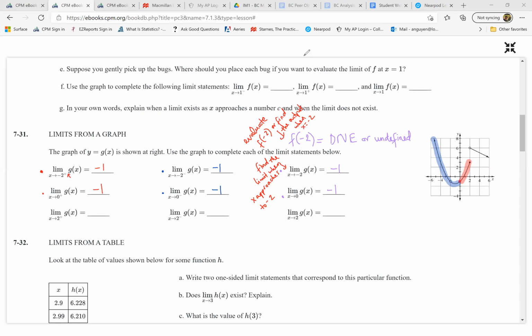Now last part, let me erase this first. We're doing this, so limit of x approaches 2 on the right side. So on the 2 right here, and on the right side, where is the limit when x approaches 2 on the right side? Thank you, Saskia. Thank you, Trung. Thank you, JC. Thank you, Lynn. Hopefully we all get the same thing. Yes, I agree. It's 6.